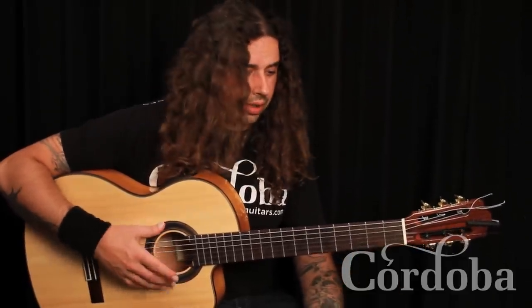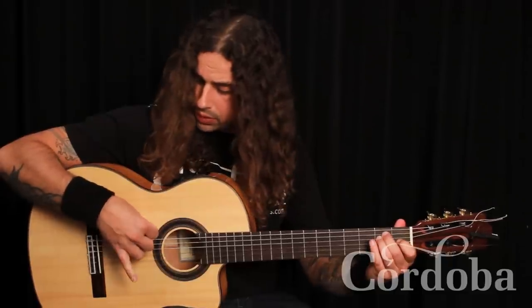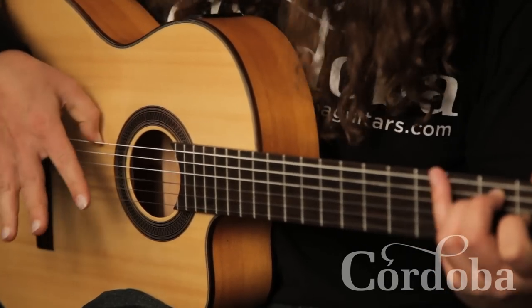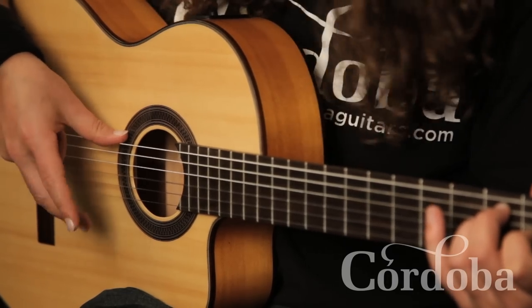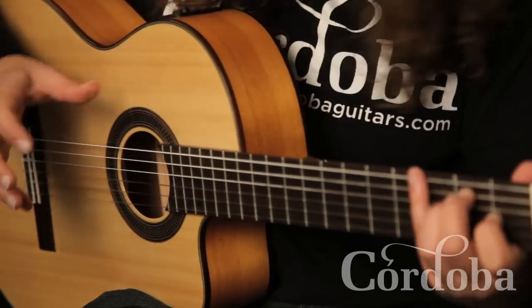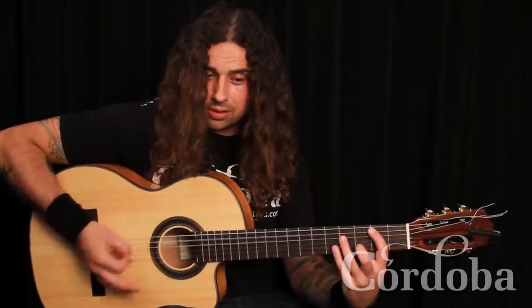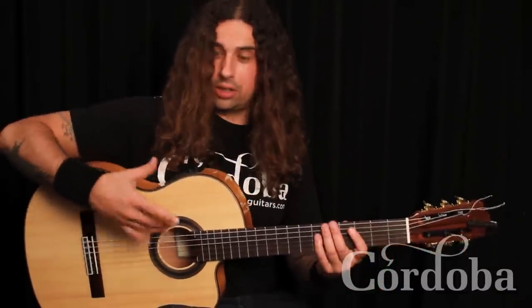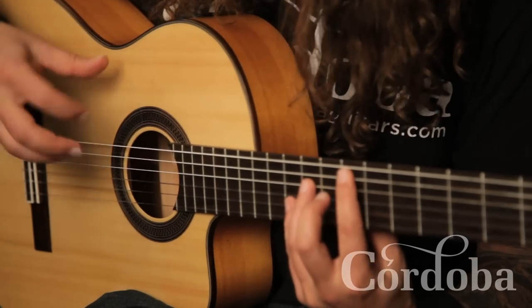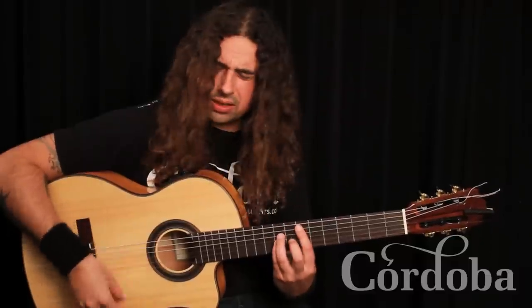Another thing I'd like to do is my rasqueados — a lot of them, these four-finger fan rasqueados continuously. Of course, I do mine backwards: I start with the index finger and just go really fast. I realized that instead of palm muting, which really doesn't sound good on acoustic guitar, there is a way I could get by using the four-finger fan rasqueado. Something like this.